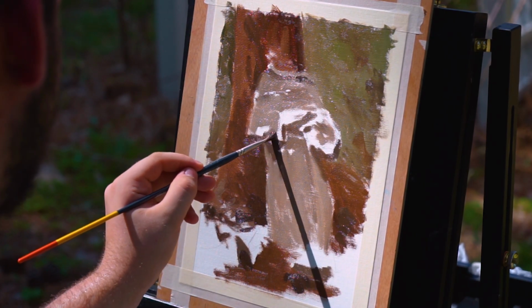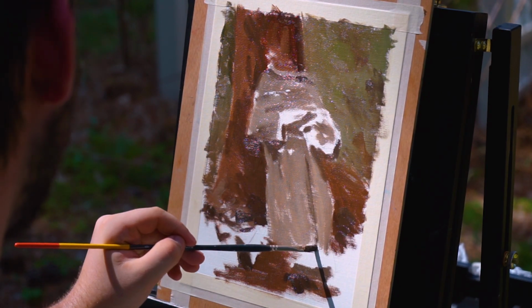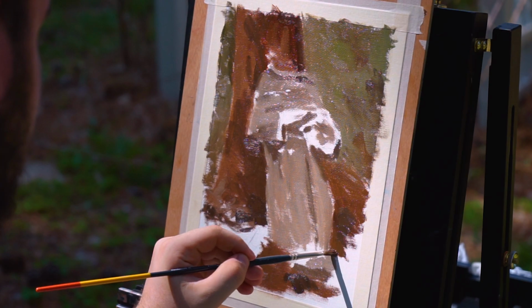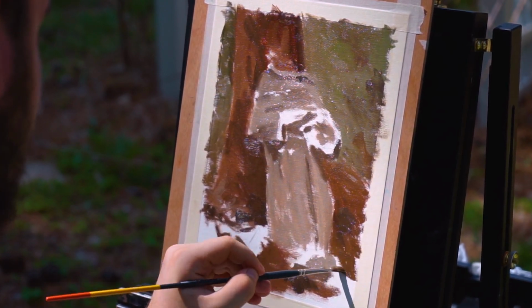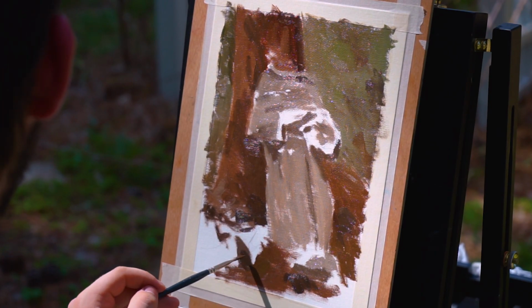I work from them all the time, but sometimes I do like having that immediate, I have to react to the environment that I'm in, and that's reflected in the painting. And I feel like people can see that, you know.